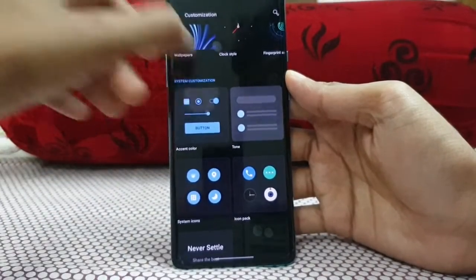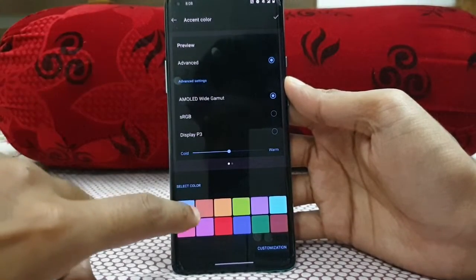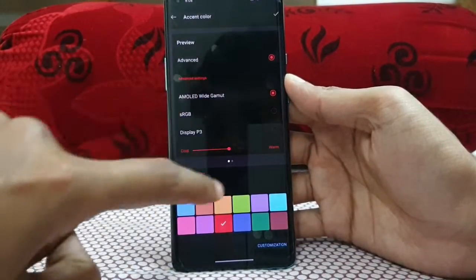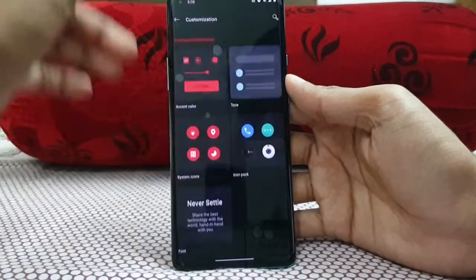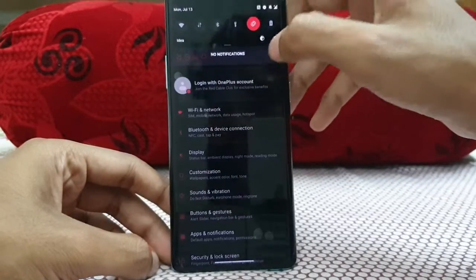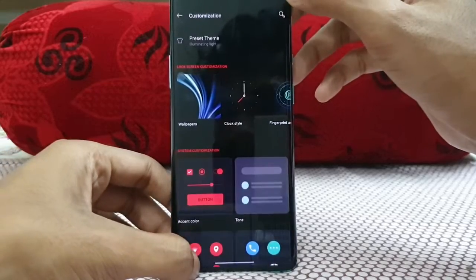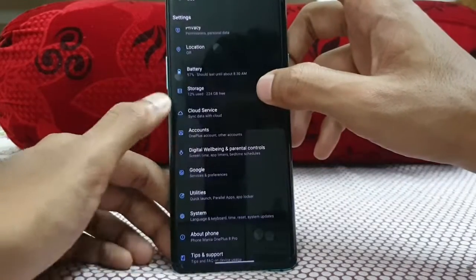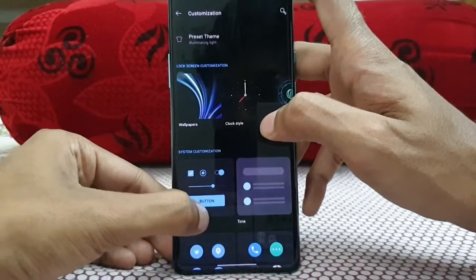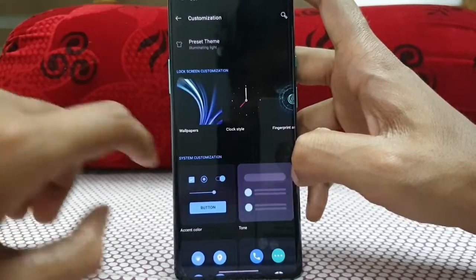Now going to system customization. We can select multiple colors for our settings icons or the theme. You can see the default color over here is blue. If I set it to red, you can see the red color appears over there, and just tap over here. Now we can go to settings and I will show you the difference. You can see the red color is applied everywhere. Let me switch to the normal one and show you what was the difference. Going back, and yes, so this was the normal one. You can see now it's on a default OS style. That's a blue color, nice blue color. So it's up to you guys. You can select any colors which you want and adjust something and all. Then the next thing is tone.